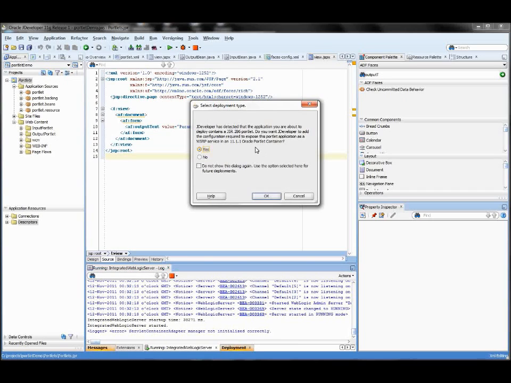WebCenter works with WSRP, which stands for Web Service for Remote Portlets. So if you work with other portals like Liferay or IBM, most of them work with native portlets. So you just deploy an EAR file and you can use the portlets in the portal. While WebCenter works differently, it only works with WSRP. The reason for this is scalability.